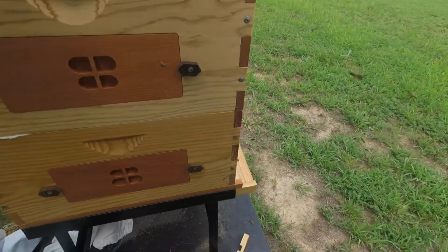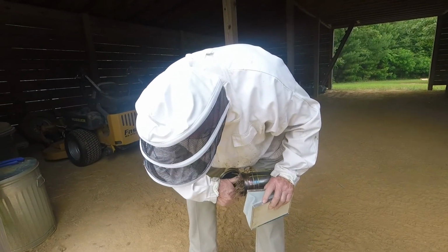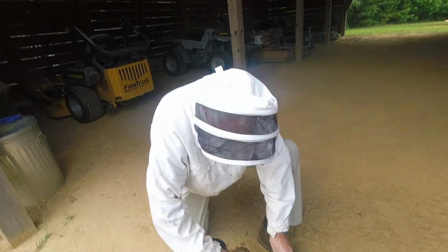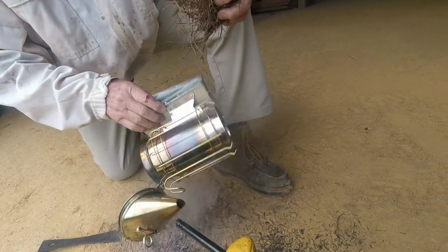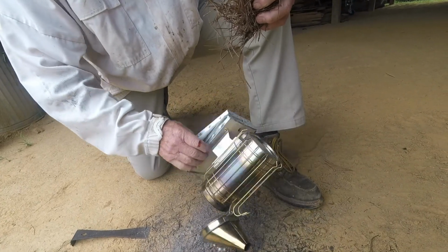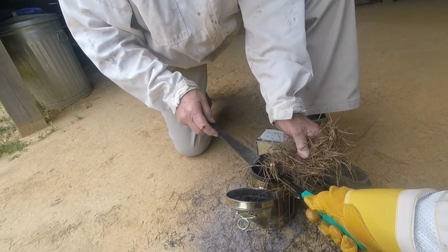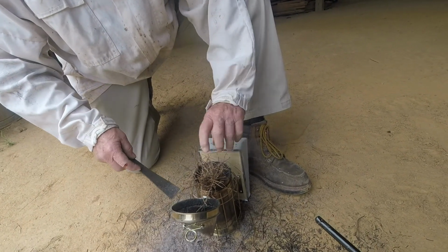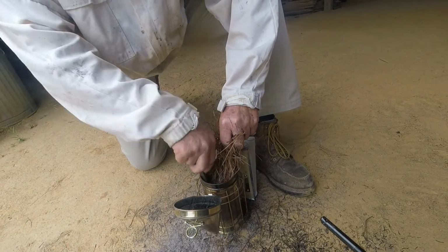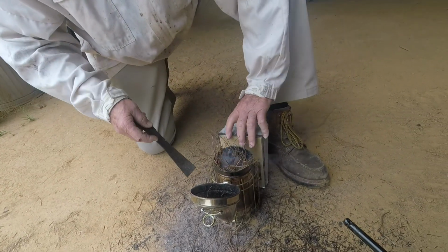Then once they get them pulled out, I'm going to go light this real quick. Take me just a second. Let me go get this. I got my lighters over here. The easiest way, you got your striker. Yes, sir. The easiest way is to have it empty to begin with. No trash or nothing in there left over. Okay. And make sure that's nice. Strike it right there. And you can't push it. I remember you showed me that there at the bee yard too. You gotta light it. I was doing the opposite. There we go.